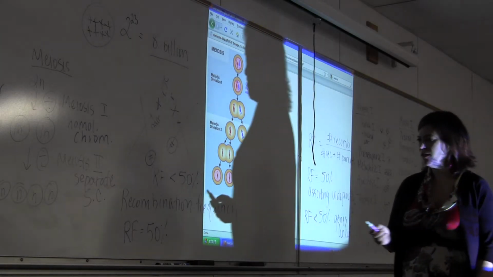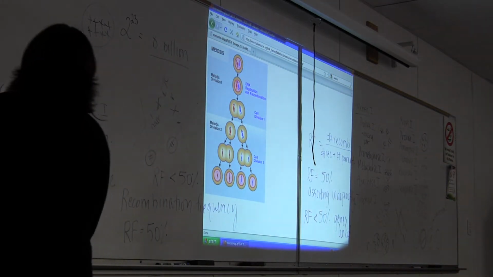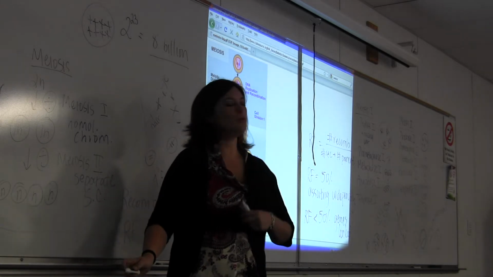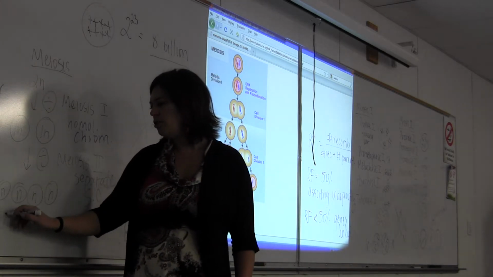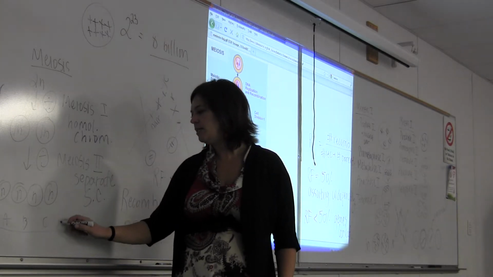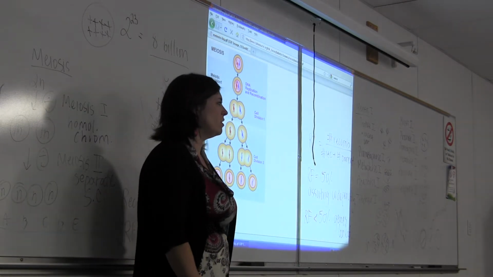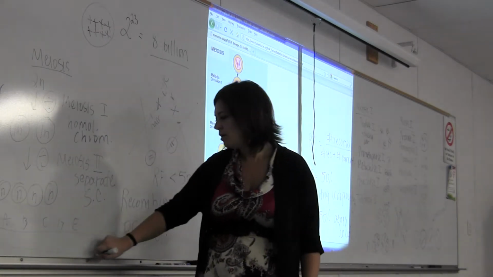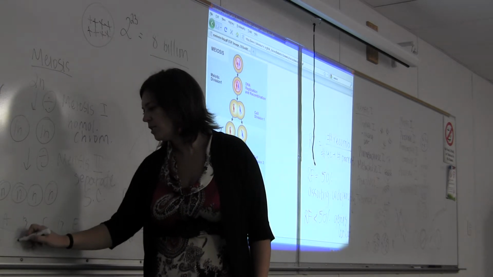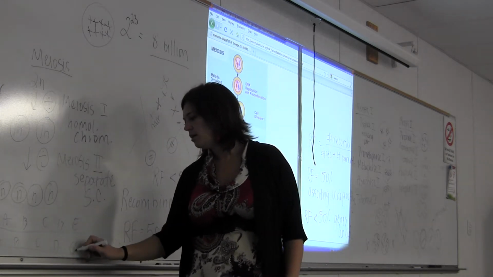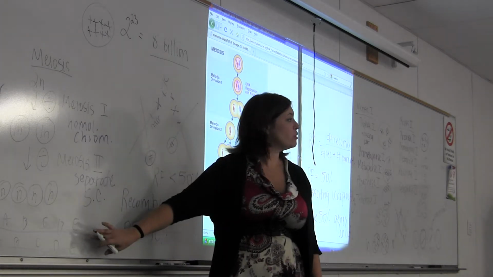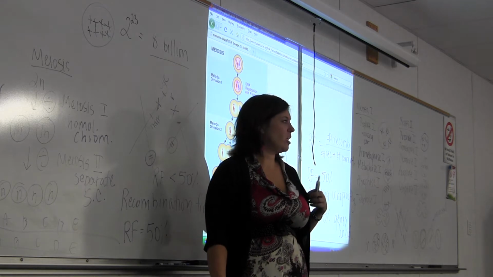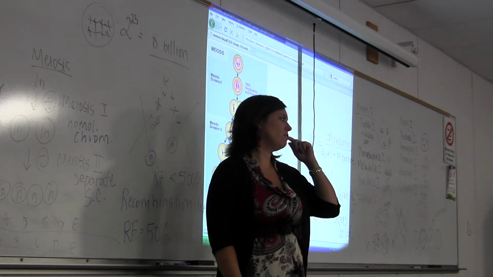So the length, we have our chromosome right here. Let's just say this is chromosome 1, and I have no idea which genes are on chromosome 1, but let's just say gene A, gene B, gene C, D, E, and so forth. And so it doesn't matter if that's mom's chromosome and this is dad's chromosome, the same genes are still going to be there. Again, they just might be different versions of that gene.